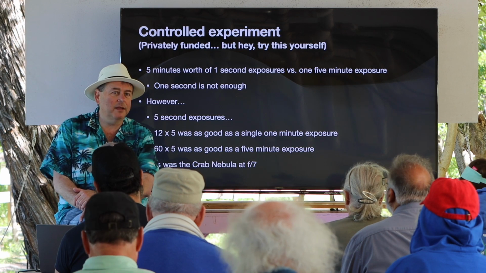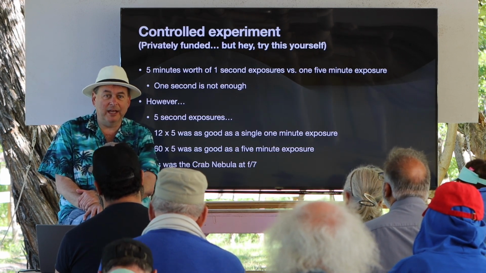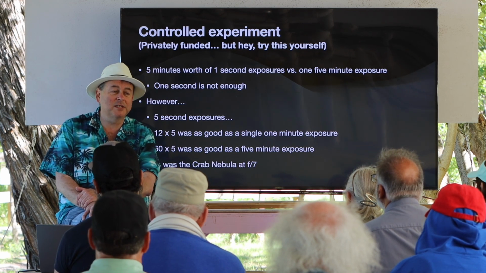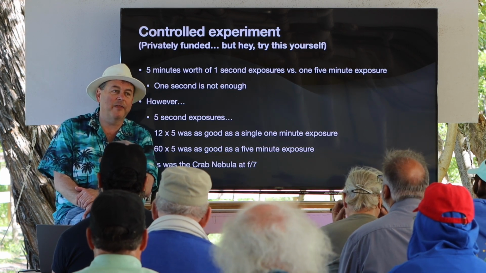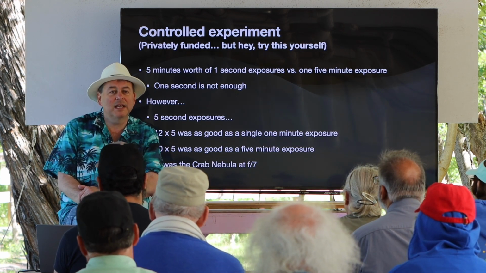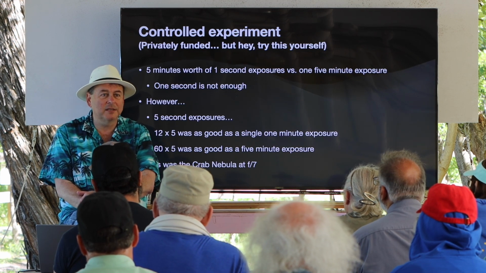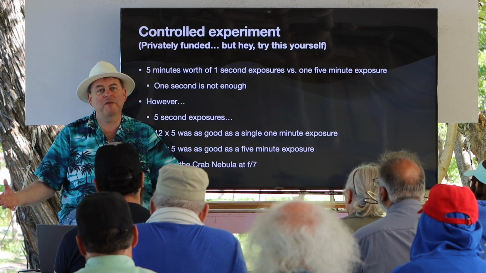Now, don't make this mistake. If you need 3 hours on a target to get a good clean image, you still need 3 hours on a target. There's only so much light coming from the Crab Nebula. You still need to collect all that light. But what this is, I can collect the light in buckets that aren't losing a lot of the light. And so I can collect the light in little buckets instead of having to have a big bucket.